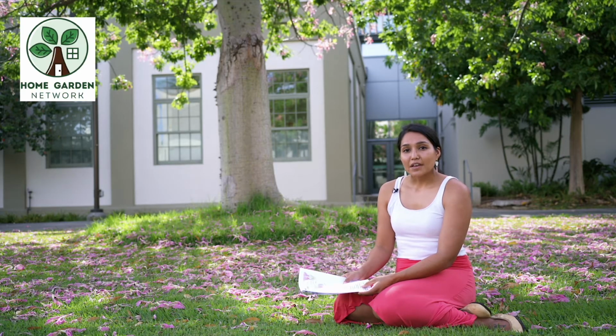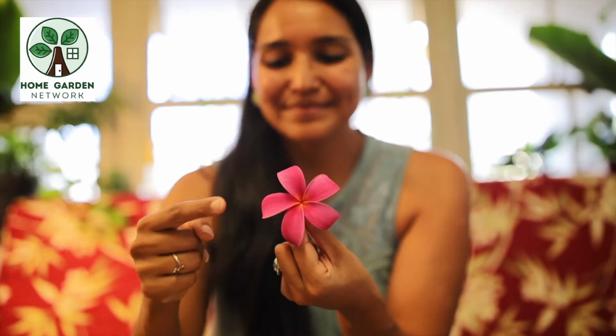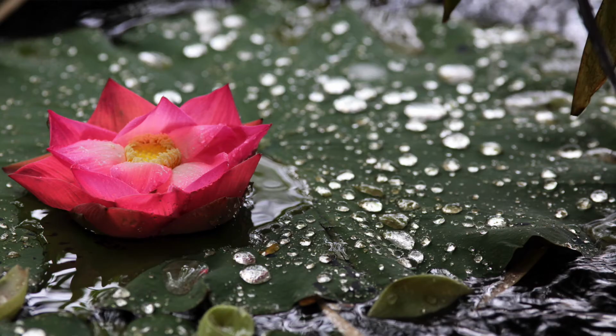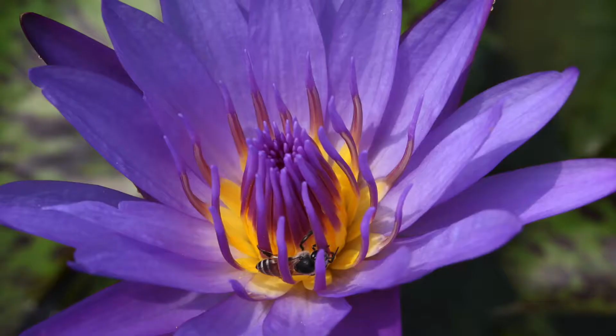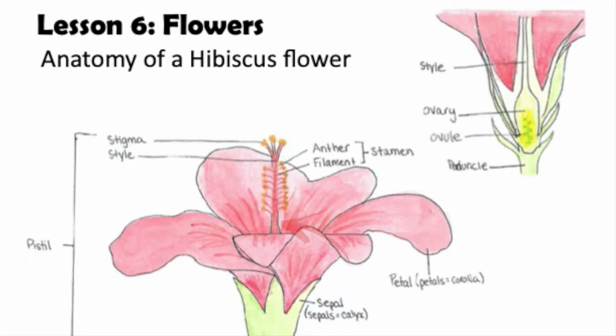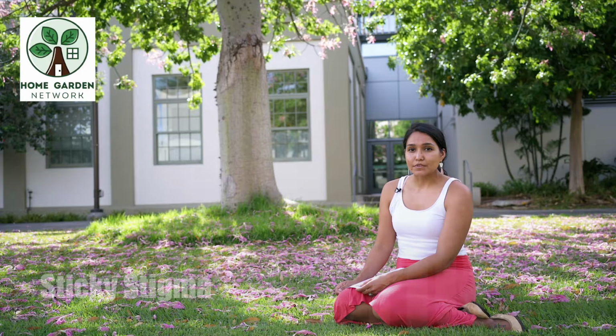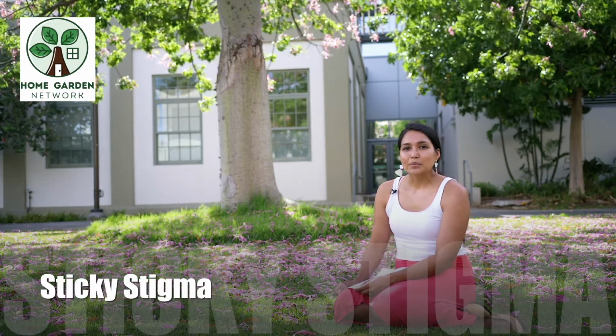From there we have the part that we can see and love, the petals. The petals come in many different shapes, sizes, and colors, and they're made that way so that they can attract pollinators. In the middle of the flower is the part called the style. The style reaches down from the receptacle up into the flowers past the petals. The very end of the style is the stigma. These are like little sticky pads that pollen gets stuck to. So we'll call this the sticky stigma.